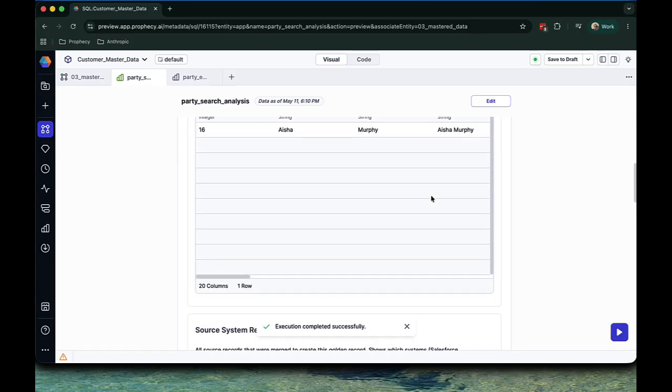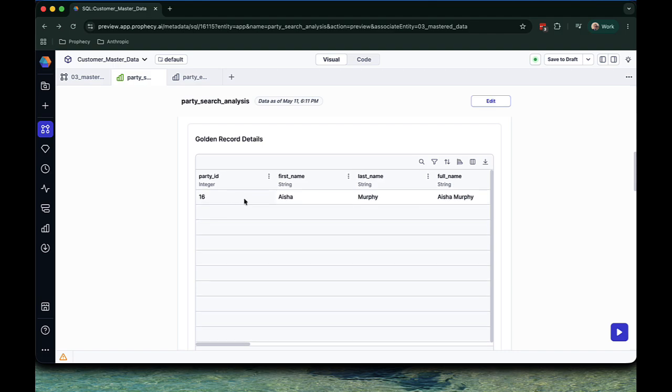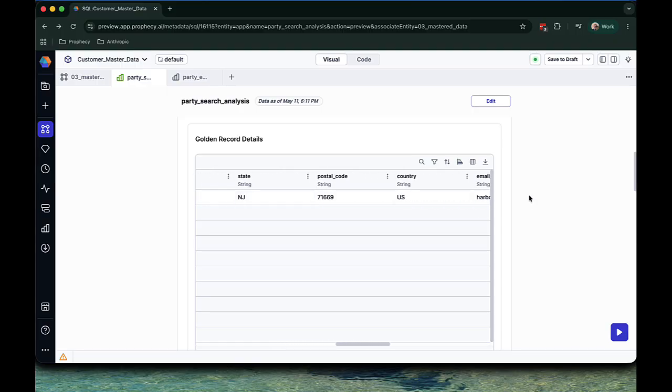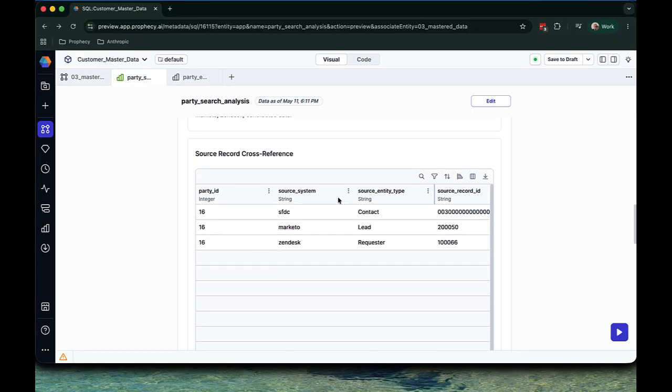Okay, it's complete. Here I have this party record called Aisha Murphy, and I can see all of the mastered information about her. So this is the golden record. Interestingly though, if I look down at the source record cross-reference table, I can see that this golden record is made up of 3 separate records, one from Salesforce.com, where she's a contact, Marketo, where she was a lead, and then Zendesk as a requester.